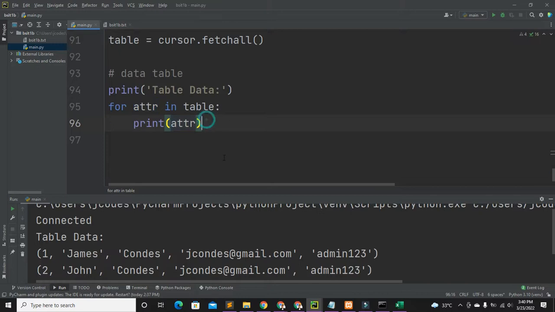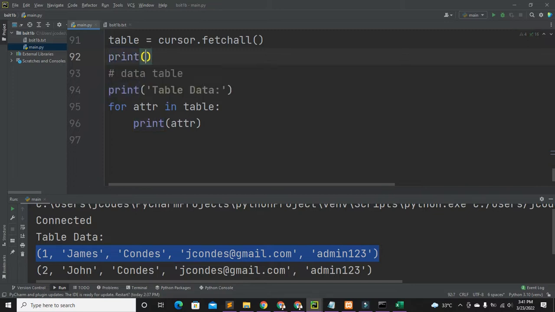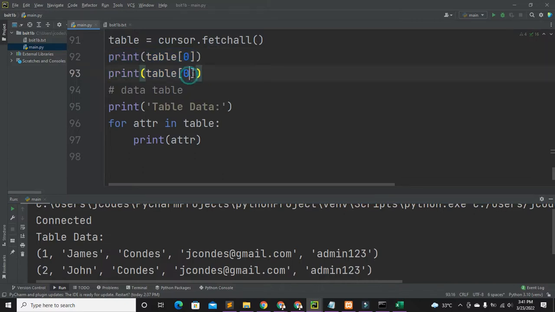Also, if you're not going to use the for loop, you can also print table, and then the index kung unsa ray imo gusto nga kuhaon. For example, index 0 for the first row. You can also do this one.